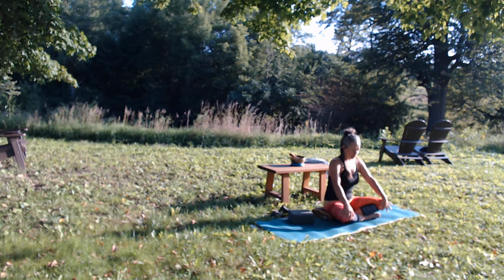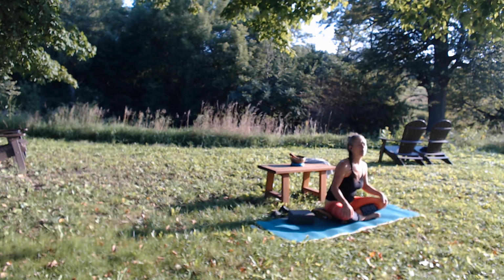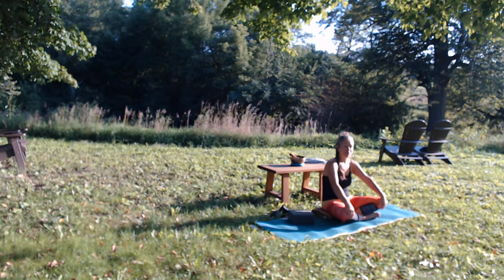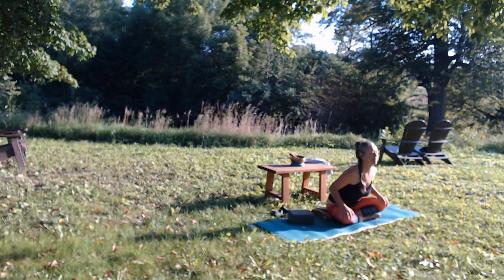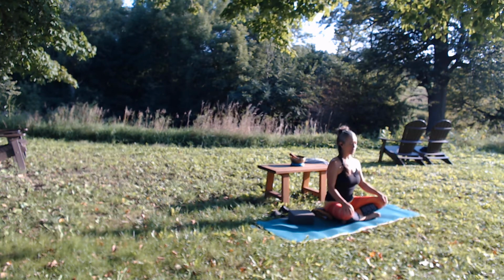Sometimes when I don't feel like doing much of a very active yoga practice in the morning, I'll just go into this kind of spinal movement. Or if my wrists aren't enjoying cow-cat in table, I'll do this seated version instead. And then as you are ready, we'll just come to an upright.